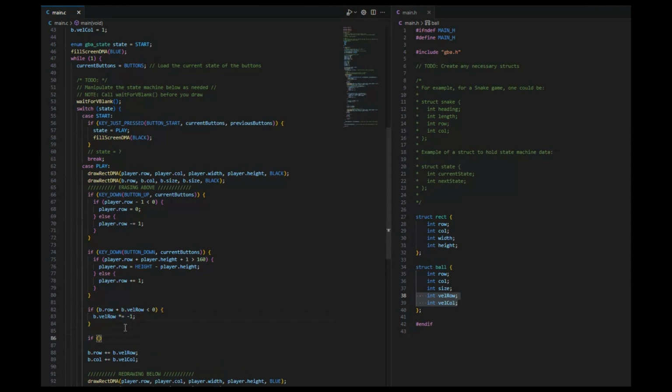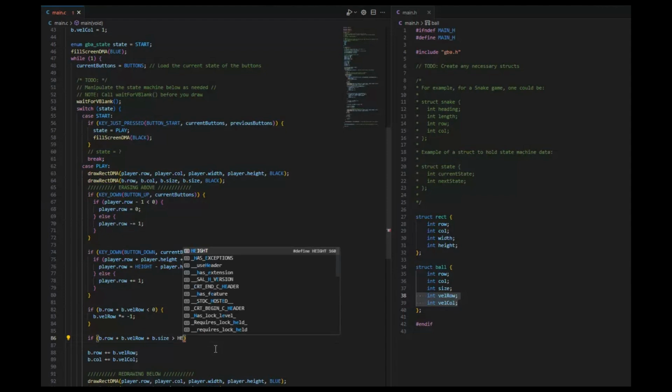And if b.row plus b.valRow is greater than 0, or plus b.size greater than, I believe it's height, or 160 becomes height. And I'm going to change these 160s to heights because of reusability.